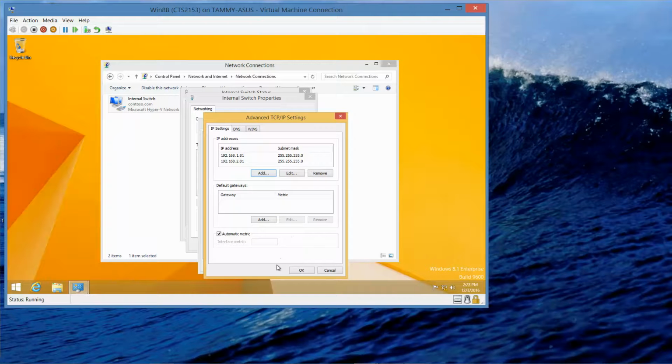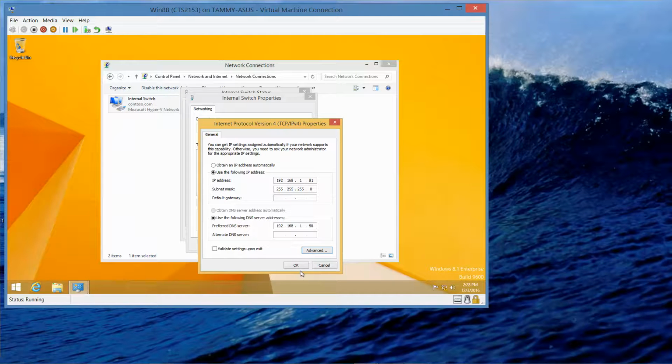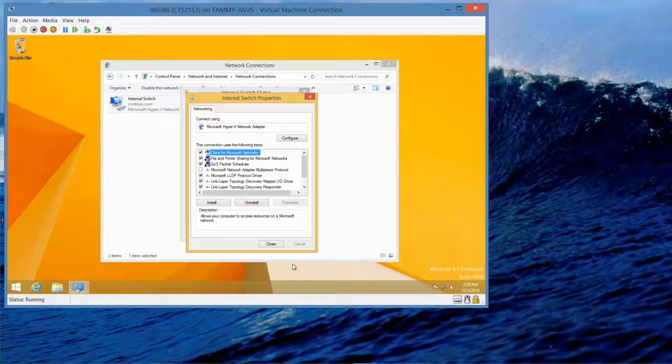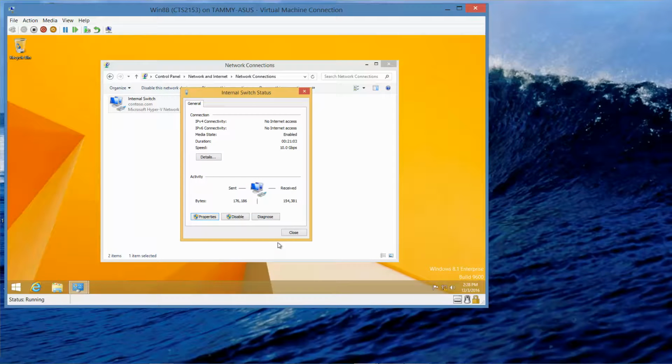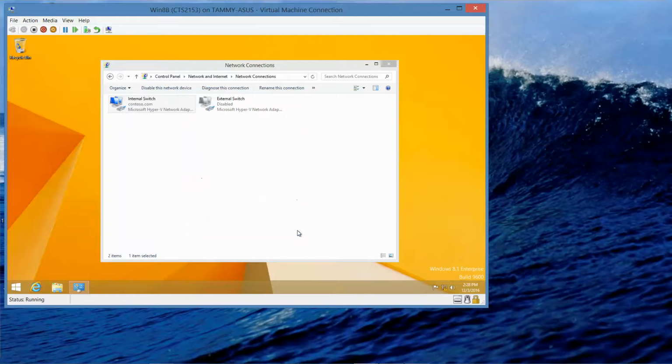Then click on OK to close the Advanced TCP/IP Settings dialog box. Click on OK to close the Internet Protocol version 4 Properties dialog box. Click on Close to close the Ethernet Properties dialog box, and click on Close to close the Ethernet Status dialog box. Then we're going to close our network connections.